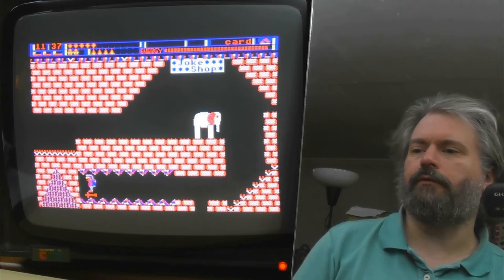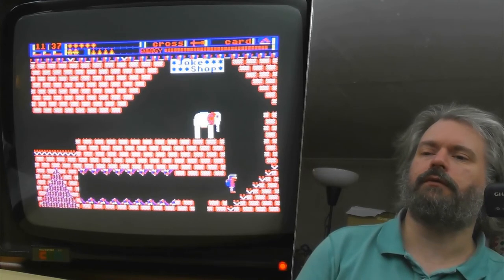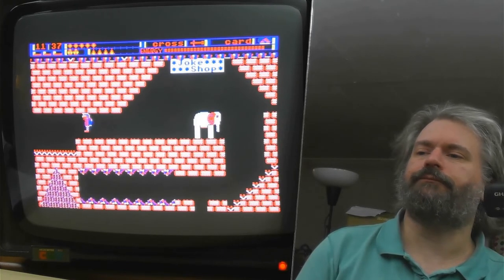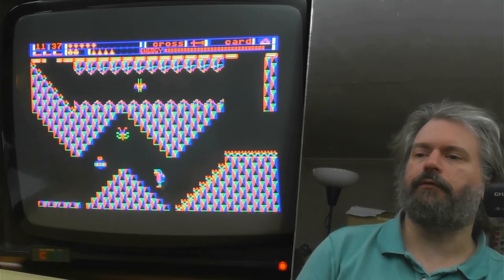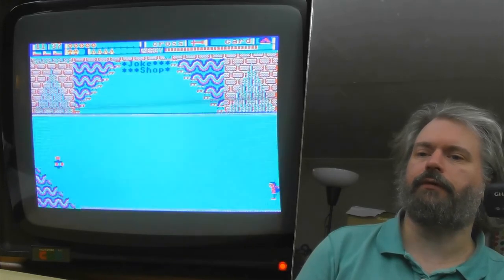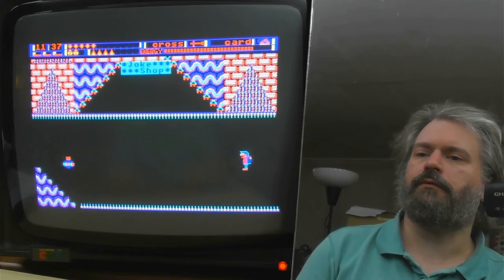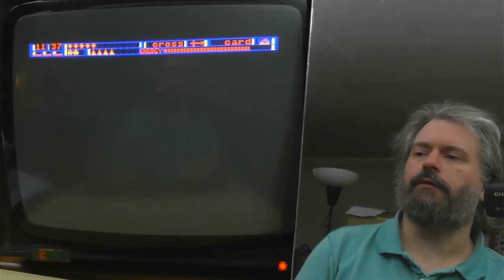Anyway, I've got through. I've got the cross, so that's fine. Could go down here. I'm not going to go down. I'm going to go back up, I think. God. I'm in joke shop. So the joke shop thing basically means that the gravity is all over the shop and it's really hard to tell when you should use your jetpack or not, and you can actually lose quite a lot of health like that by doing it wrong. And this one also has the time warp thing going on, which is extra annoying.